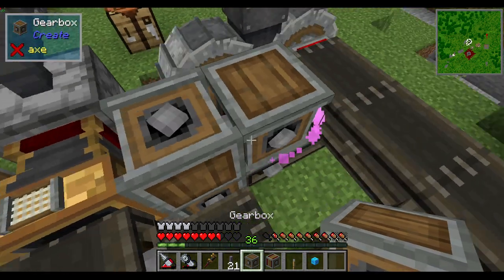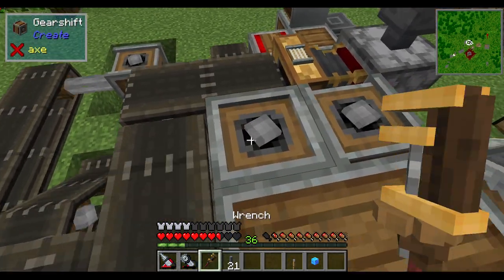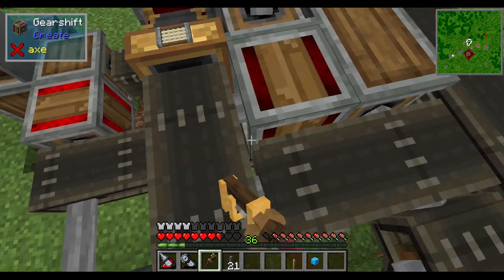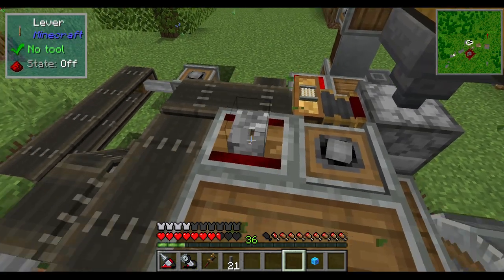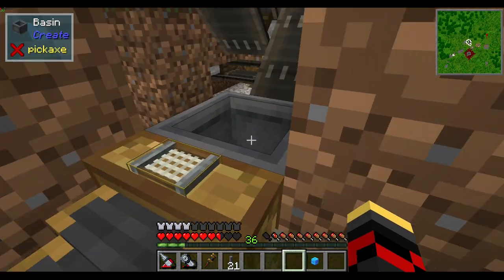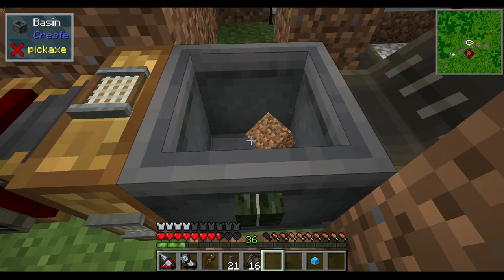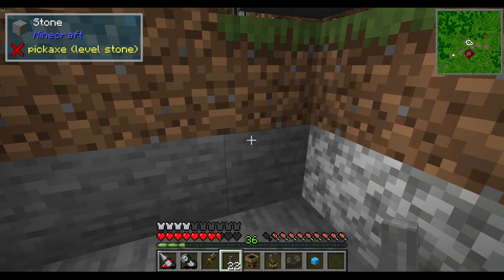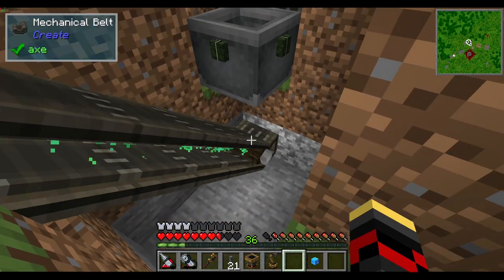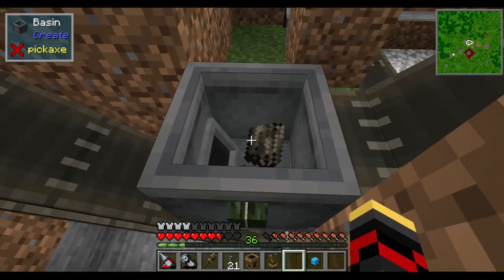Yeah, so this gearbox needs to be here. This gearbox needs to be here. And this clutch can go here. No, whoops. Here. No, that's not a clutch. That's a gear shift. Oh! I think I did. At least I hope. Oops. You know what? Let's get that. Oh, why is that there? Is this a 45 degree angle? Just out of curiosity. Just so I can easily get to it. Oh my goodness.